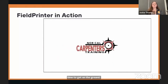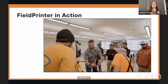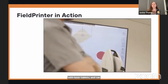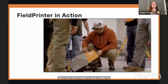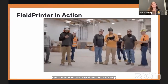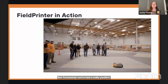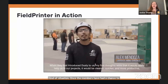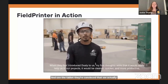Our average construction worker has very limited technology exposure — some may still be using flip phones. Most are familiar with basic tablets and Gmail, but few have ever used a robot or controlled one with a tablet. They have a get-the-job-done mentality: if our robot can't keep up, they will not hesitate to put it aside and go back to snapping lines. Fortunately, we've had a really positive reaction — usually it's a see-it-then-believe-it situation. Once they witness the robot put ink on the ground and get a chance to use the tablet, they're convinced.